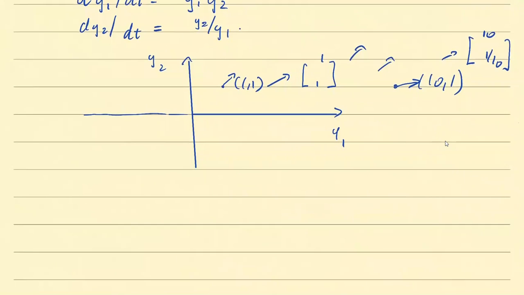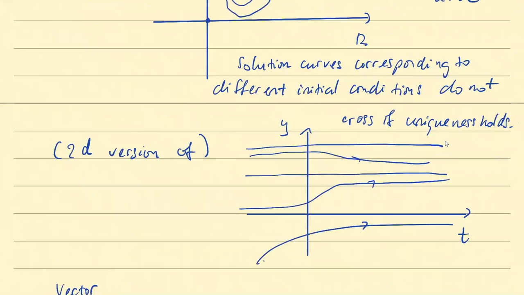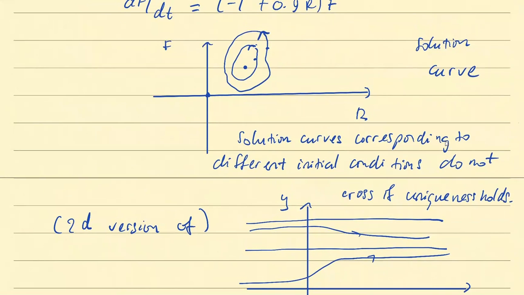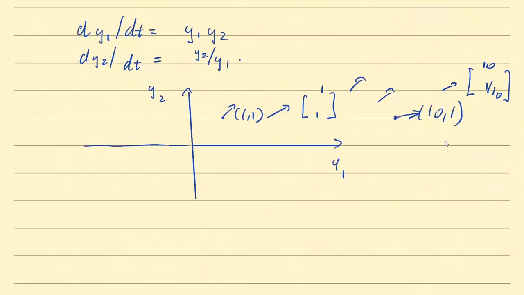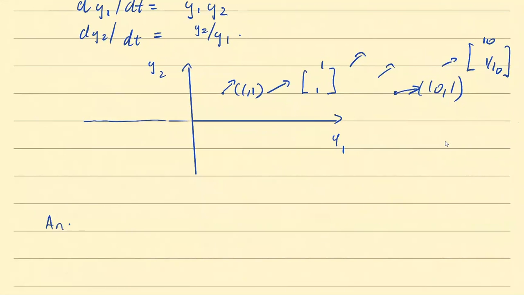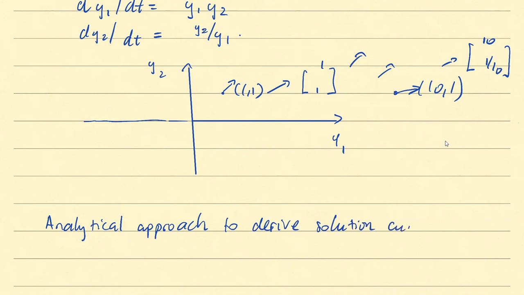So, direction field. But of course, after I showed you the direction field, it still feels a little bit weird. If you try to do the direction field of this, you might see that it circles around. You might believe it, but again, these directions are approximations. So how do you know? Not that I have a solution here for you, but let's give you something like this: an analytical approach to derive the solution curve.